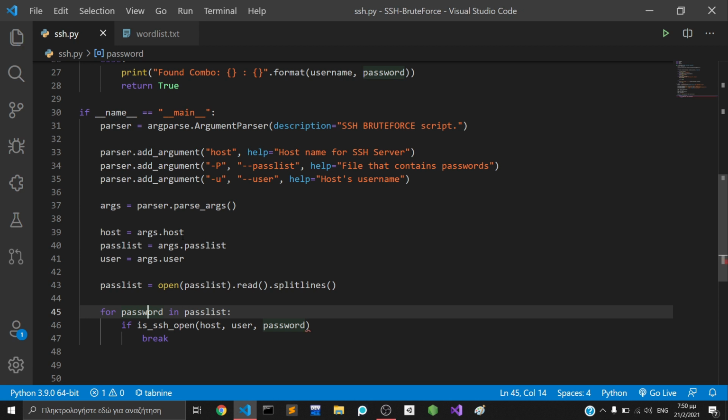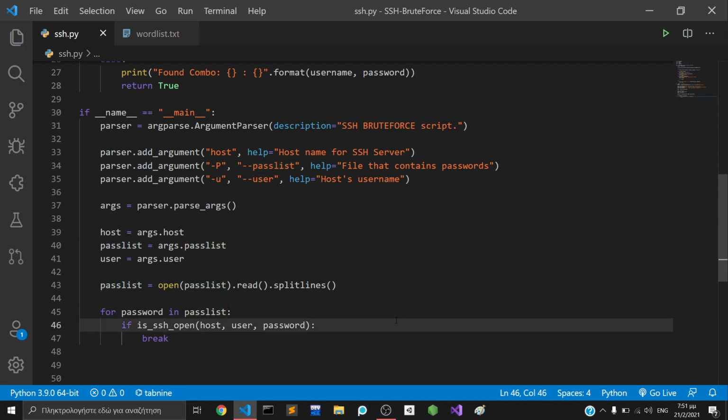Okay, so I hope you enjoyed the video. It actually showed the process for every brute forcing we're going to do. We're just setting a password, trying from the passlist, and oh, sorry, I forgot that. And if SSH is open, so we have a function that has host, user, password. Parameters may vary, so if you, let's say, don't have a host, or if you don't know the user and you know the password, you are changing the parameters depending on that.